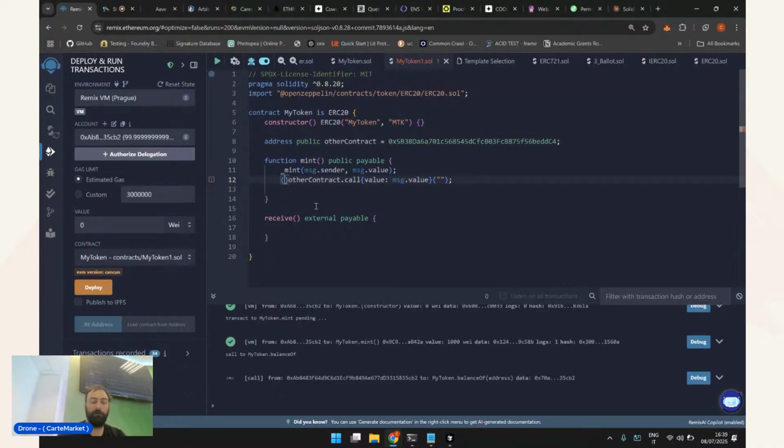So we can write boolean success, and then a comma for the bytes data, but we can just use the success return. This call by default returns a boolean to signal that the transfer was successful.